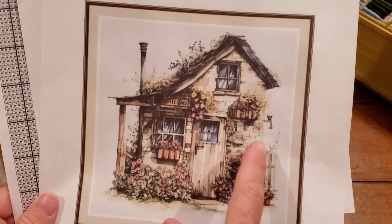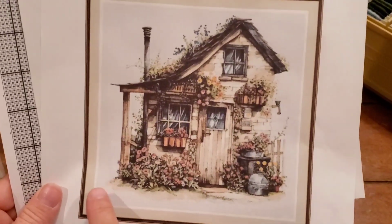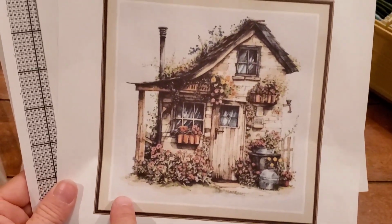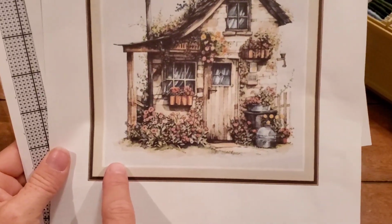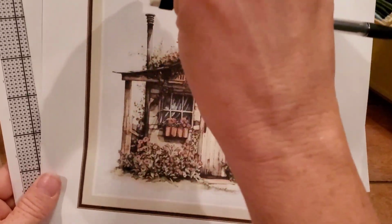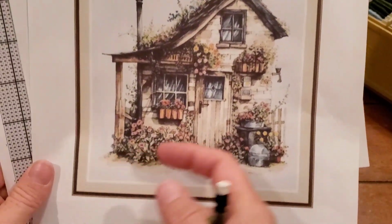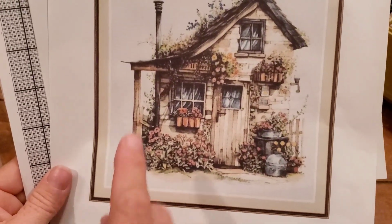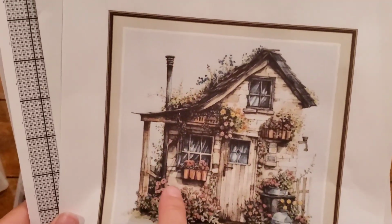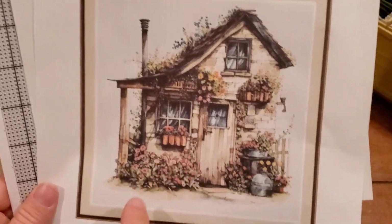I'm not sure when I'll decide that. Usually when I do a full coverage cross stitch, I either start in the bottom corner or the top corner. I prefer the bottom, and you'll see why when I stitch later. I let my extra thread hang out the top. And then once I stitch over it, then I can clip it off. I would rather not have extra thread hanging down the bottom, kind of being in my way.